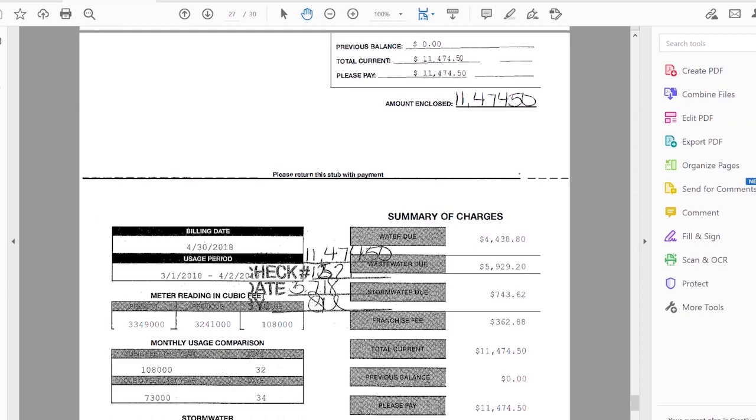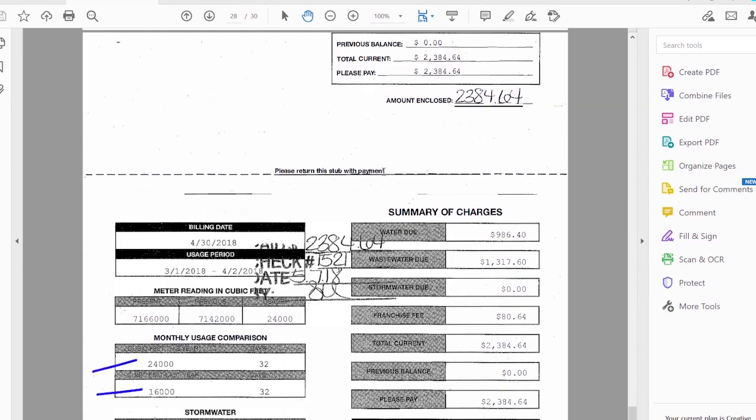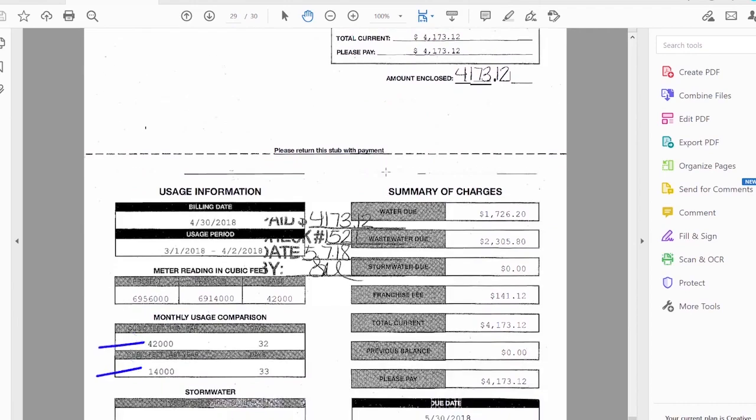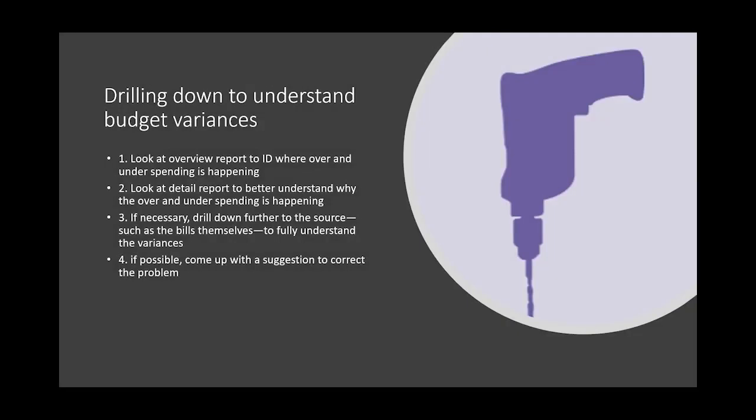For example, I can see the park's water usage for this month compared to the same time last year. Wow, the park is using a lot more water. What about the other meters bills? Same thing. Okay, so we have a better handle on what's going on here. The park is simply using a lot of water all of a sudden, and we have plenty of info to report out to the board and to help investigate the matter even further.